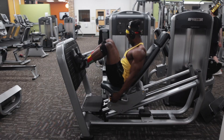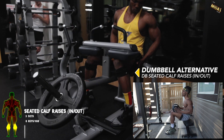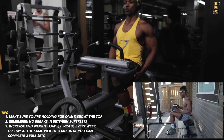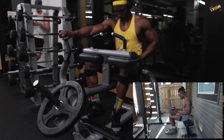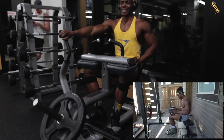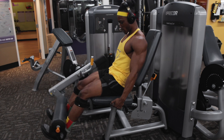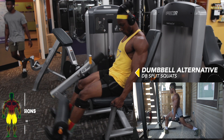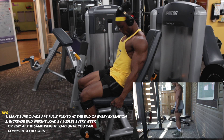Now for the superset of the day: one of my favorite calf workouts, seated calf raises in and out — or dumbbell seated calf raises in and out. Do about eight reps with toes inwards, then with no break switch to toes outwards. Hold the weight up for about one second on every calf raise. Finally, for the burnout workout: machine leg extensions or dumbbell split squats. Most gym-goers will have access to a leg extension machine — if not, grab a dumbbell and get to those split squats.